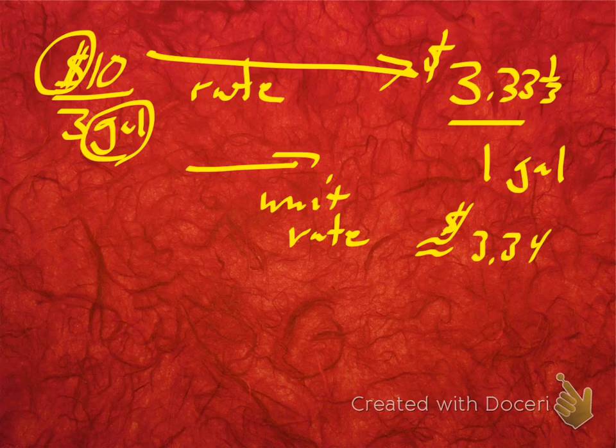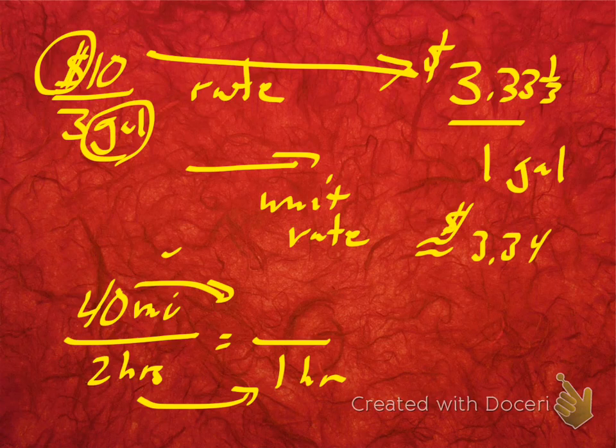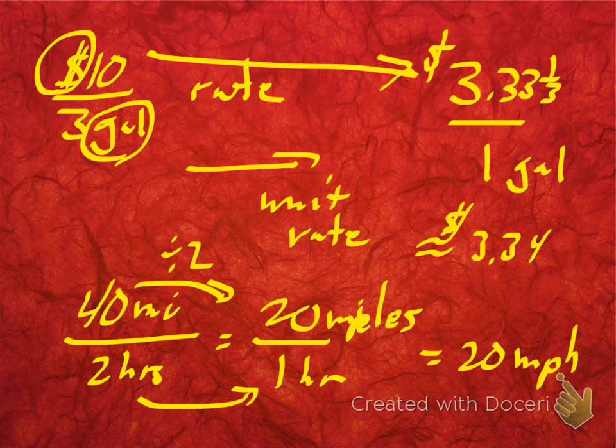Okay, let's do one more like that. Let's say we ride our bikes 40 miles in, let's say, 2 hours. Okay, what would the unit rate be here? Well, I want to reduce the bottom. I don't want 2 hours. You could reduce them out by 2. So divide by 2, and I'm going to reduce to 1 hour. I reduce the top the same way. I divide by 2, and I get 20 over 1. So what am I doing on my bike? Okay, I'm sorry, that should be miles. So I'm riding 20 miles in 1 hour. And another way to write that is 20 mph. That's a unit rate. That means how many miles per hour am I going.